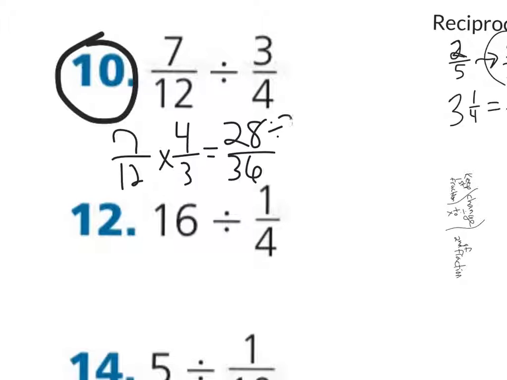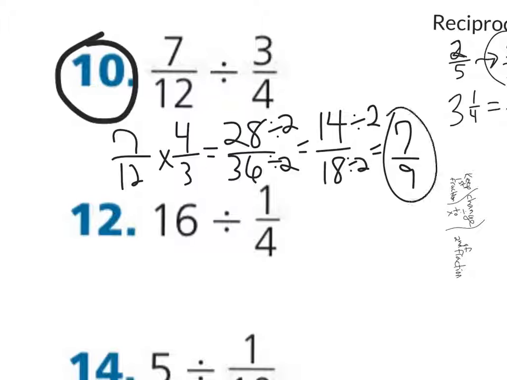Those, if nothing else, you might notice are both even. If you reduce by 2, it would be 14/18. You might have to divide that off to the side to come up with the 18 anyway. Then we can divide by 2 again because they're still both even, and that's 7/9. Since I divided by 2 twice, I could have actually divided them by 4 and gotten straight to the answer, but again, as long as we get to 7/9, we're in good shape there.